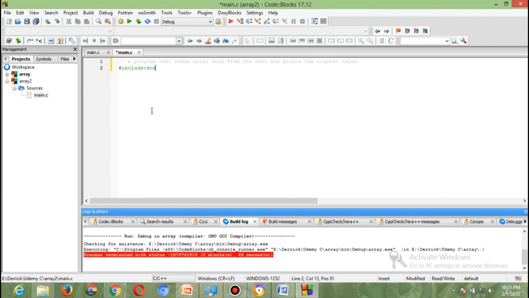Let's include the stdio header file. Our main function.